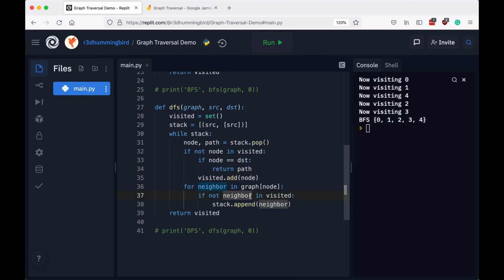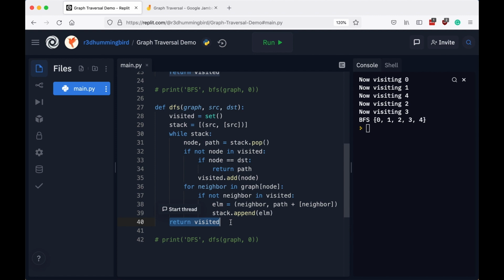Then, for neighbor in the list of neighbors, if the neighbor hasn't been visited, we append to the stack a 2-element tuple. So our element will be the neighbor and our path so far concatenated with the neighboring node. And we append this element.